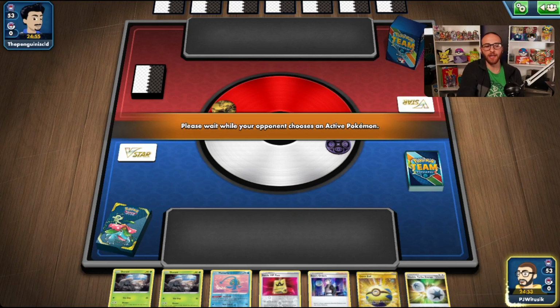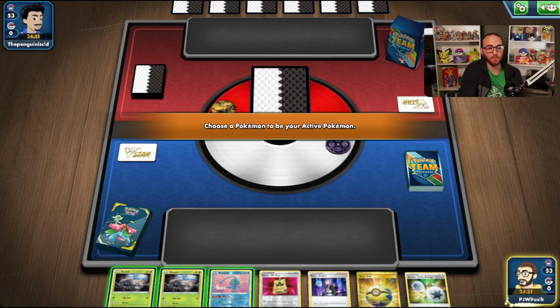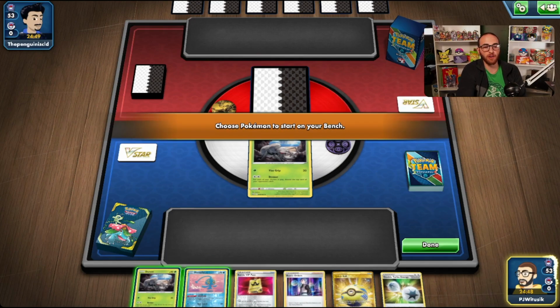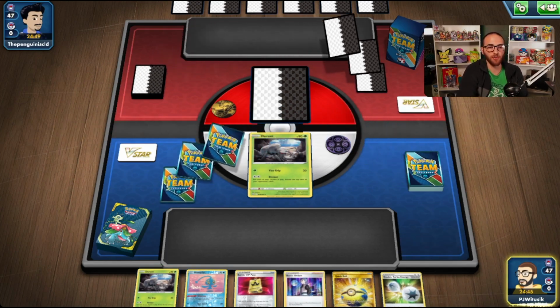Okay, what a great hand. So we take a look at it. We've got 2 Durants in there, and we've got a Battle VIP Pass. We have a Quick Ball. We've got lots of things. Lots of things to think about. So let's take a look at our opponent's board state. See what's going on here.